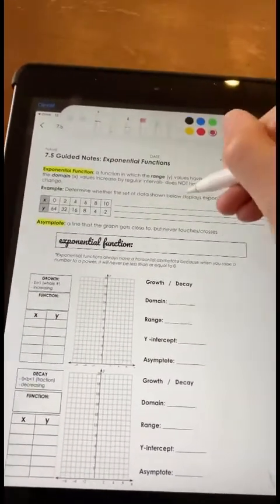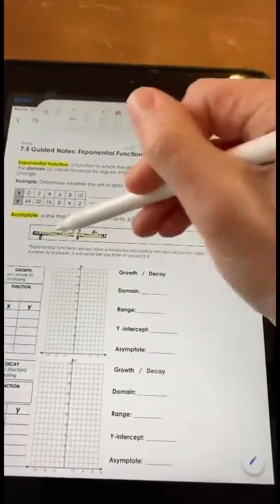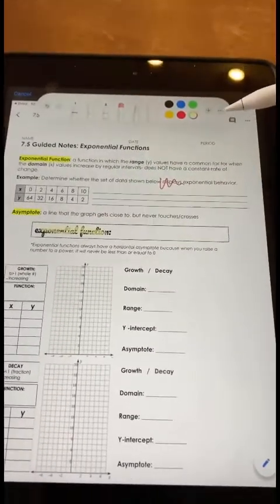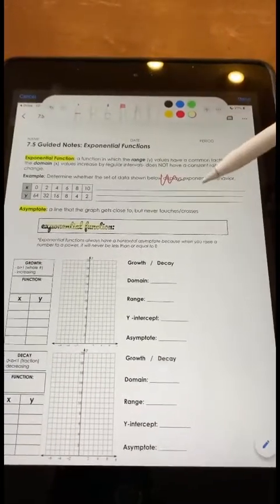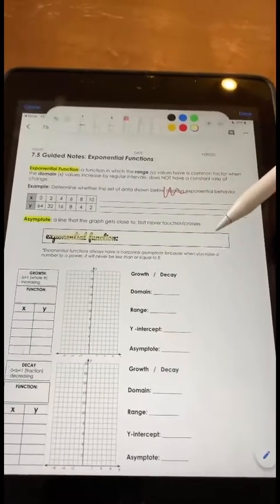So you can write with a pen. You can use the highlighter to highlight certain things. So this is how I had been doing it up until this week. I was just taking a screenshot of my page and then using the markup features.